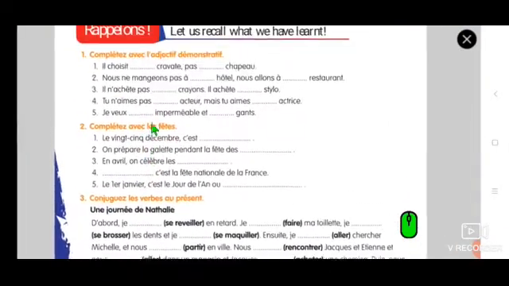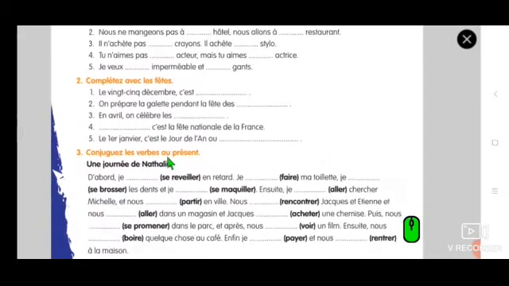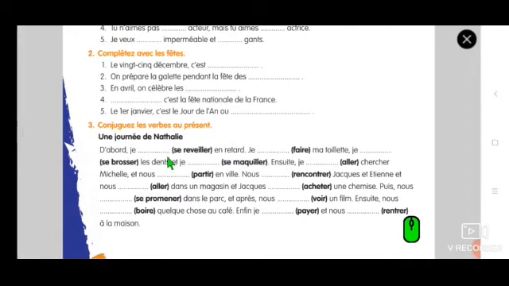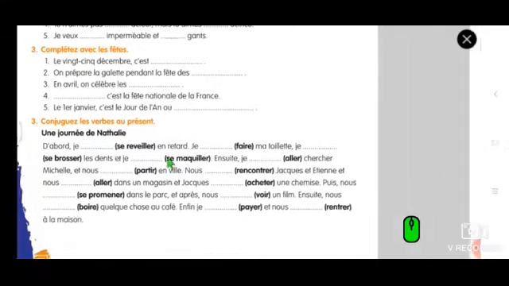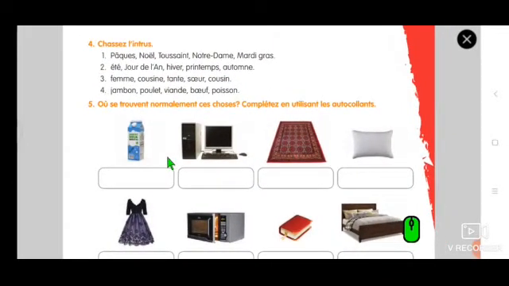In this lesson, whatever we recently saw was adjectif démonstratif: CE, CET, CETTE, CES. CE for masculine, CET for vowel, CETTE for feminine, and CES for plural. Exercise number 3, I think last class we wrote this as a French online test, so you would not be forgetting this. So move on: exercise number 4, 5 and 6 will not be asked.